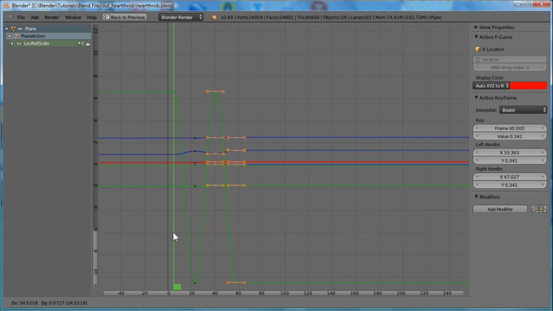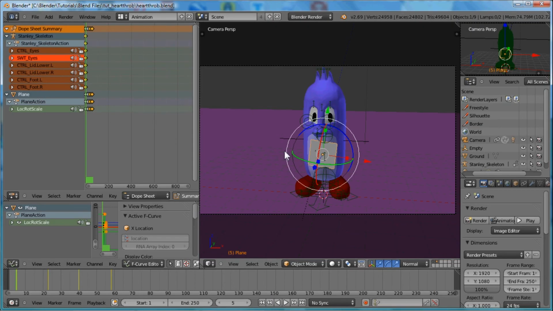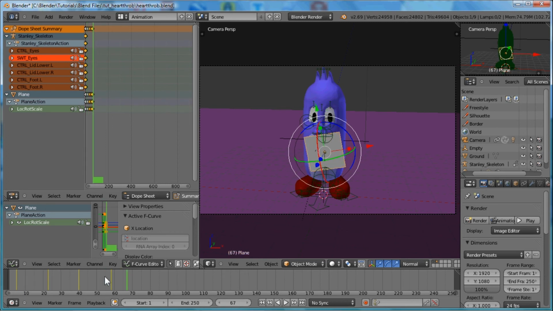And put this a little bit later. And honestly, it doesn't matter if it's totally perfect. I'm not going to judge, because honestly, perfection is not always necessary here.